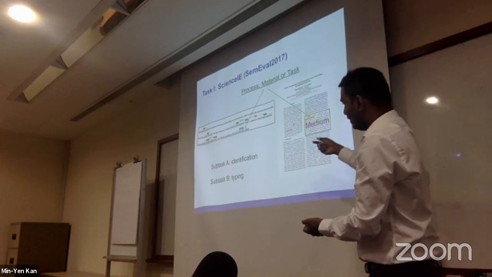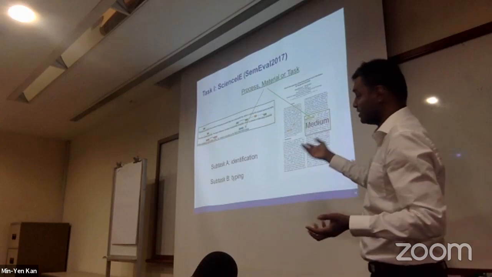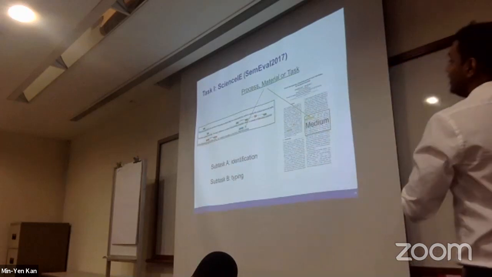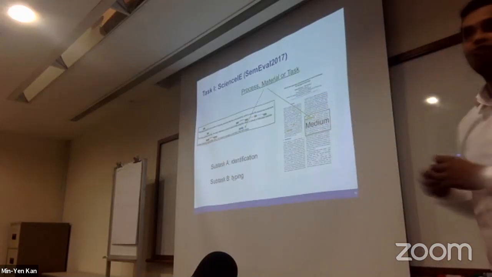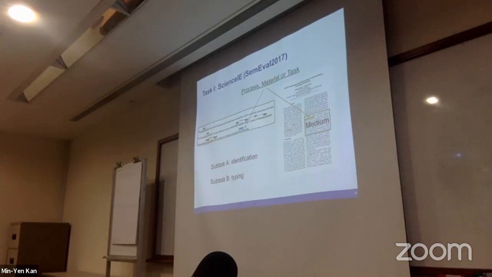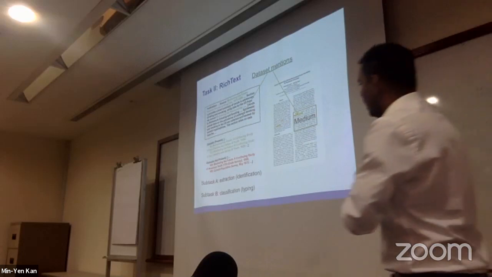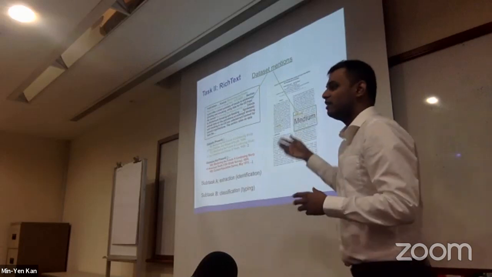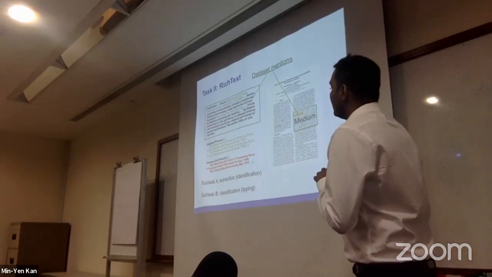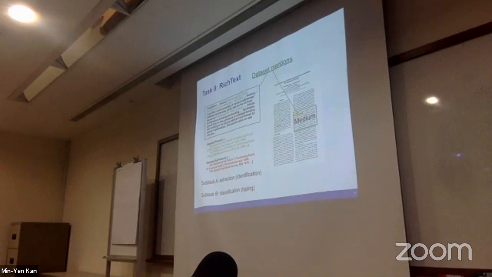So first we have to identify a key phrase, and then we have to type it among one of the classes. In this particular example, which is a science IE task, we have three classes: process, material, and task. So we have to identify a key phrase of this type. The second example of this same use case is that we are given a sociology text excerpt, and there is the name of a data set, which may be a report from some government, and we have to identify the name of that report, which is a data set in that particular sociology publication.